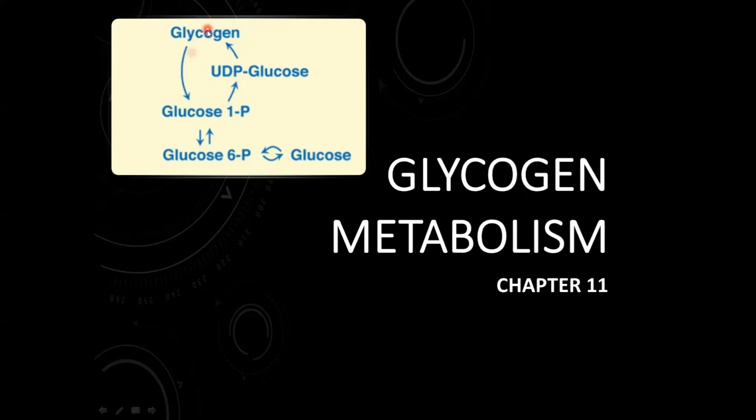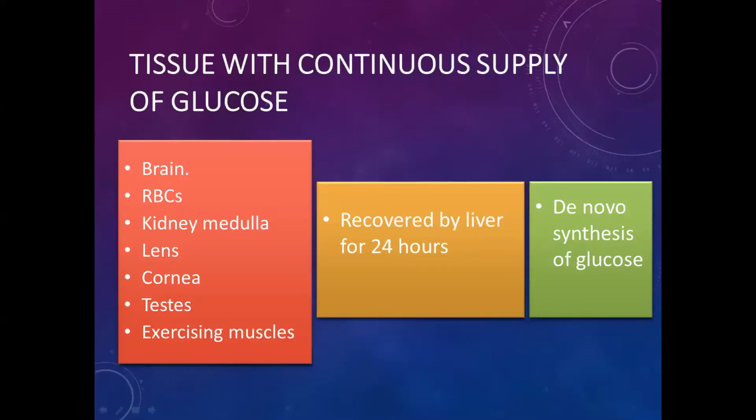On the other hand, we have starvation situation or fasting situation. لما بصير في عندنا حاجة للجلوكوز molecule لبعض الأنسجة، وفي عندنا حالة من starvation, so the body will start to break down the storage of the glycogen as well as the storage of the fat in the body. And again, as we described yesterday, when we talked about gluconeogenesis, we have certain tissues like the brain, the kidney medulla, cornea, or exercising muscles. They rely on the presence of glucose as a fueling molecule.